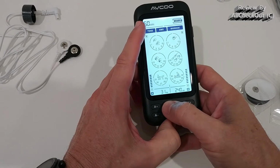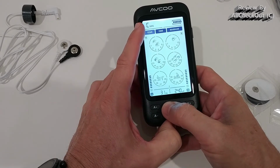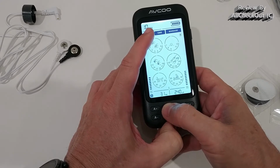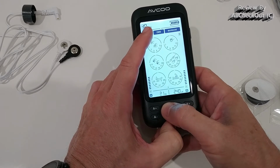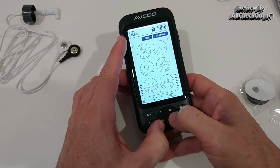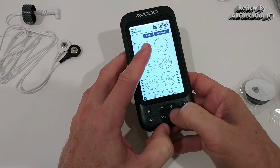So here we have the time. We can increase it up to 90 minutes or use the C, which is the continuous mode, or start with 10 minutes. And then we can also lock the device, which is really nice when we are wearing it in our pocket, so we don't change anything.